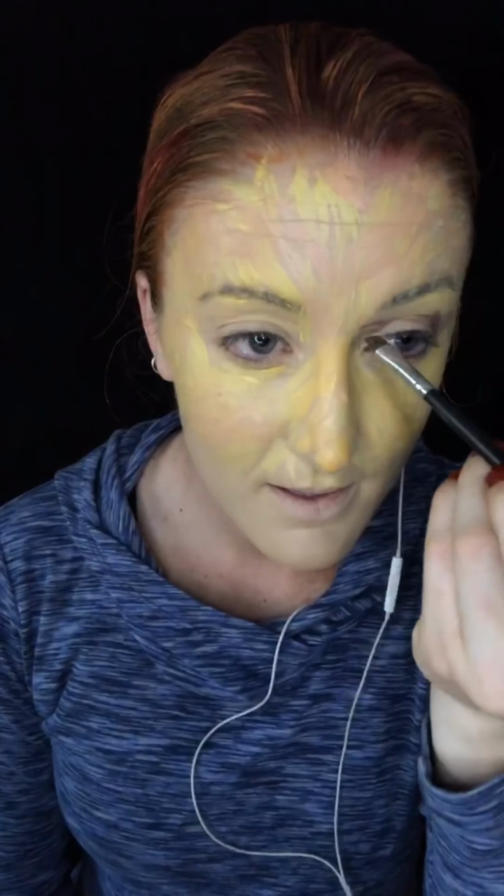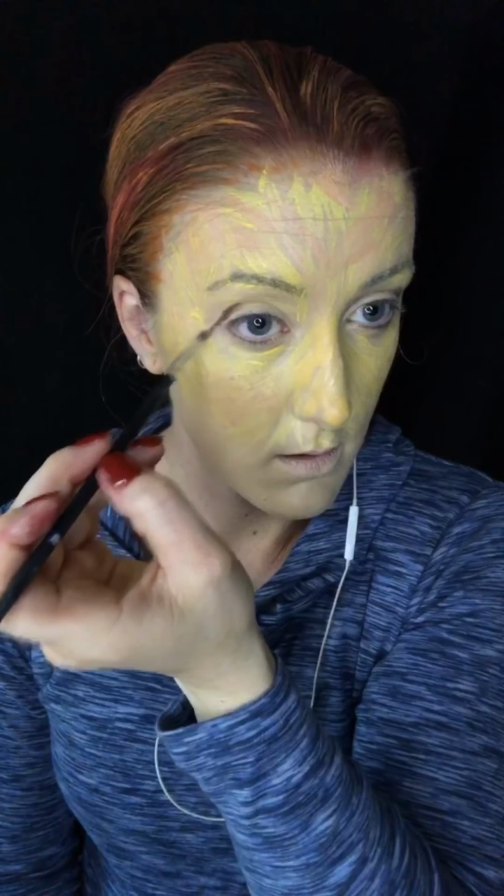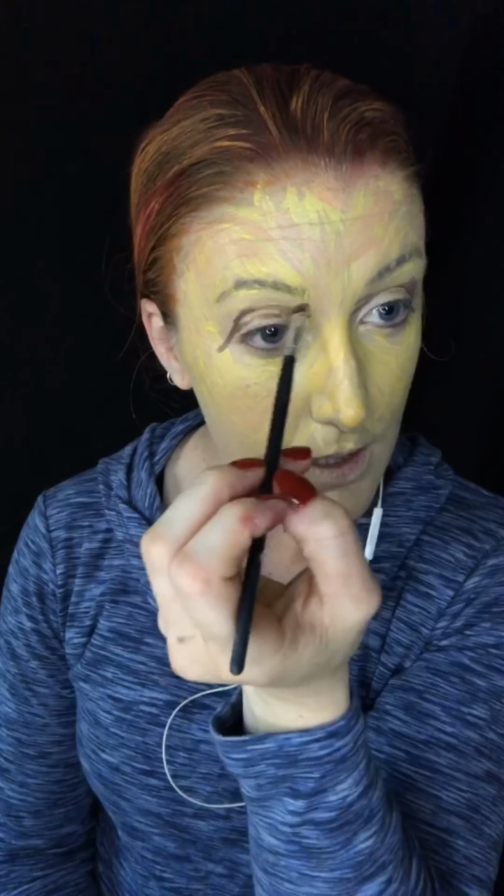And then we'll create our scowl. And we'll highlight and make that all look real. Okay. Then he has his eyelid, and then we'll do it on this side. His portrait is sideways, so I'm just kind of guessing on what this eye would look like. We'll make it work. I look super yellow. Super duper yellow. So I'm just going to hit the top of this fold with a lighter color so that it sticks out more. Lights and darks. We're playing with contour now. There we go. There's our eye fold.